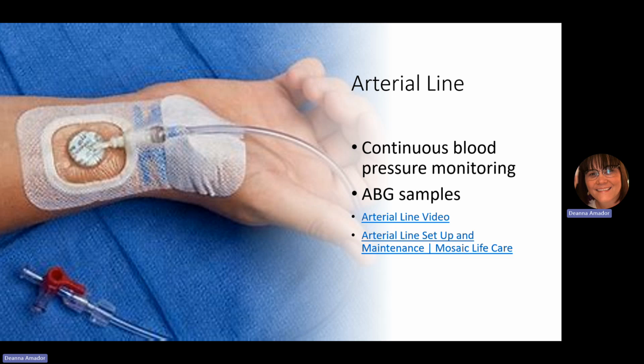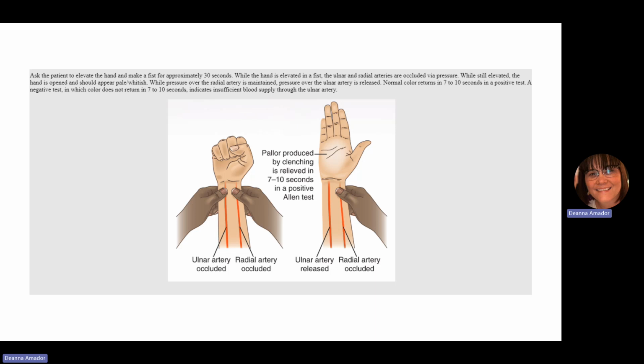So that's what an arterial line is. Like I said, it's a continuous blood pressure monitoring. And then you might notice if some of you are in the ICU that they go by a MAP. A MAP is the difference between your systolic and diastolic. It kind of gives a mean pressure. Typically they'll say, oh, if you have a MAP of 65 or greater, then at least a MAP of 65 is considered the lowest necessary for perfusion of your organs, like your kidneys. So they like the MAP to be at least 65 or better.